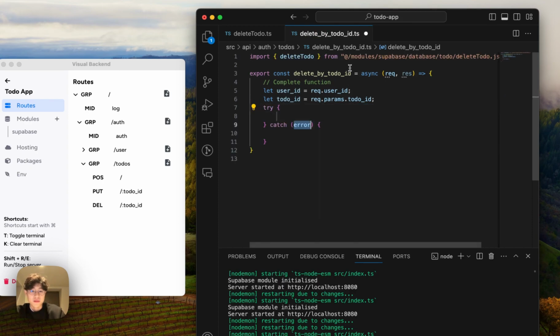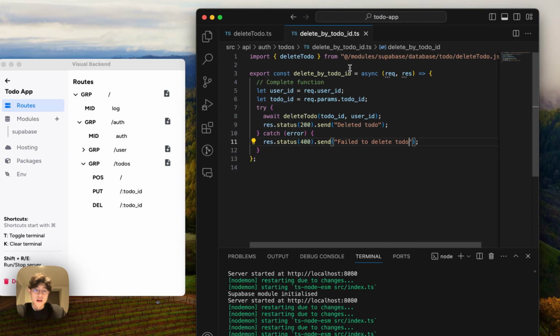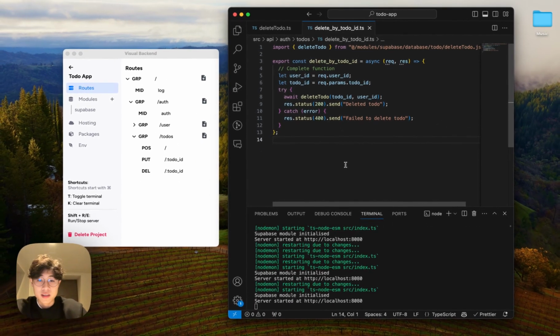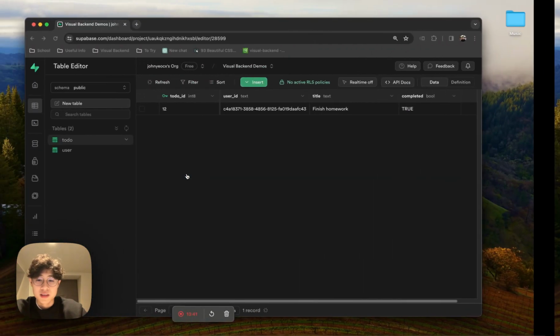And wrap that in a try-catch block. All right, and now we can test this out. So if we come over here and click this button, you can see that that's gone.